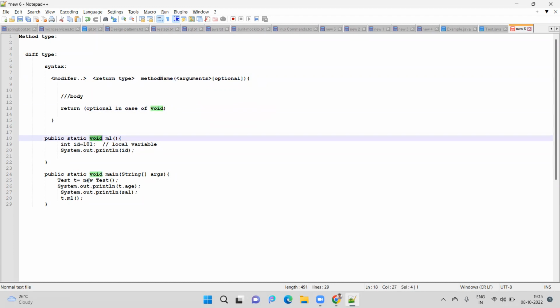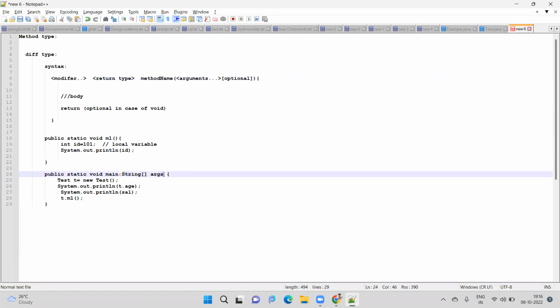Just compare both. The main method is also the same: public static are modifiers, void is the return type, main is the method name. It is accepting some arguments: string array type arguments. So between the open bracket and close bracket, whatever you write, those are arguments. Arguments can be 0 to n. Here we have taken one argument.